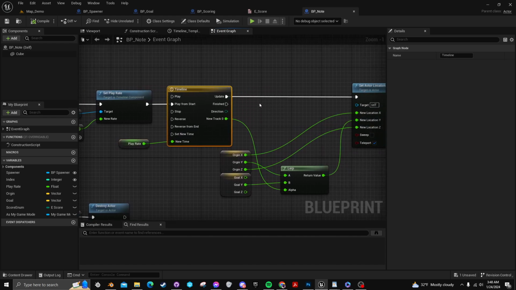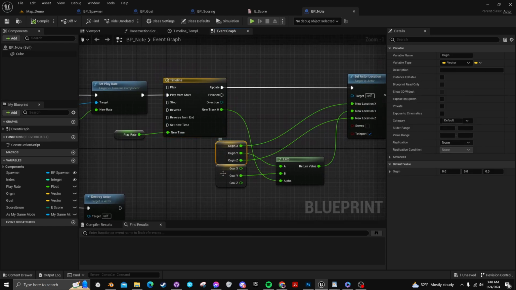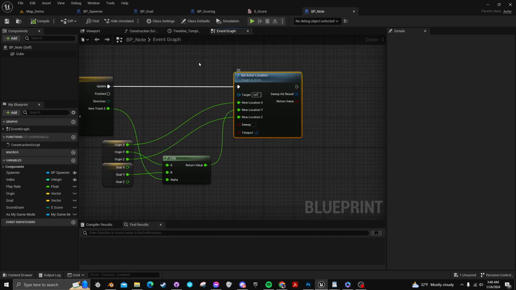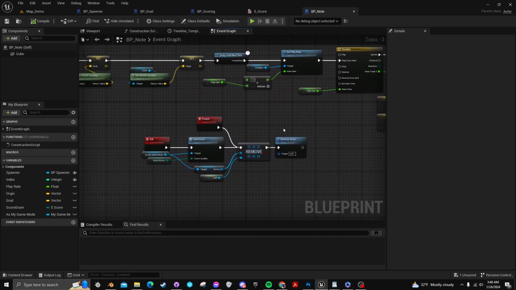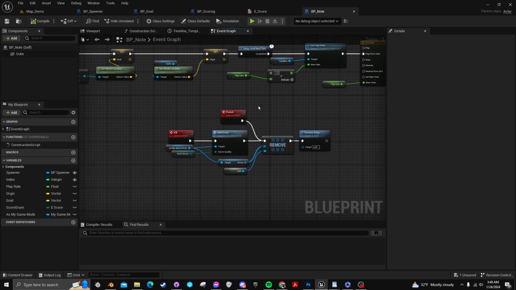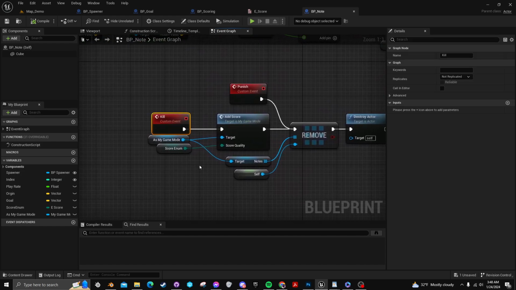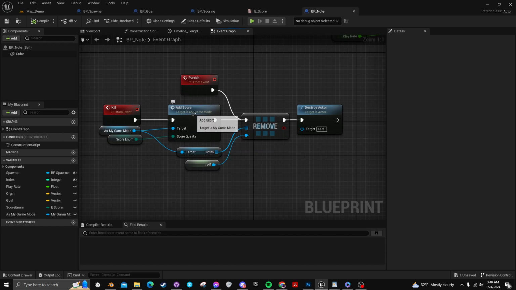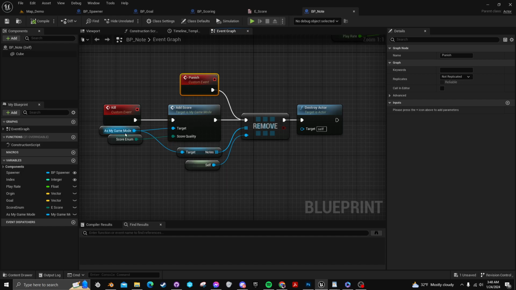And this timeline will update us from the origin to the goal based on our play rate, and it'll update the actor's location. And then, depending on when you hit the note, it'll call this kill function based on whatever the score enum is set to when it hits those colliders. It'll add the score based on the enum, and if you miss it and there's no score, it just removes it. It doesn't do any score function here, and then it destroys the actor.